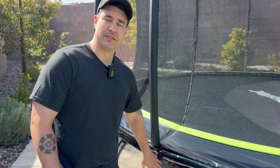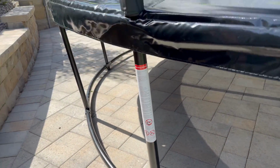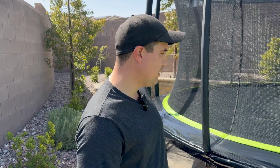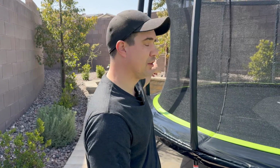The one thing I don't like about this thing, just so we don't end on a bad note, I hate stickers. There's a sticker and I try to peel it off. It's gonna come off in tiny little pieces. I tried to switch the pole and Crystal vetoed that decision to disassemble and swap the poles out. But if you're going to put this together and you care about that kind of stuff, just try to have it in the back. That is literally the only thing we could find that we don't like about this thing.